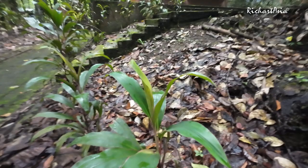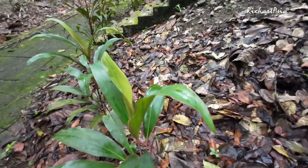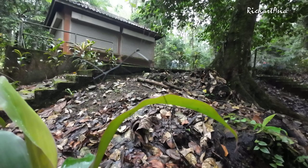Tell you, I think you guys have never seen this. Look at this, a stick mantis. Right, this is, can you see it? It's a stick here, right on the leaf. I don't think you can see it. Okay, it's a little stick here. Can you see a stick? That's amazing.